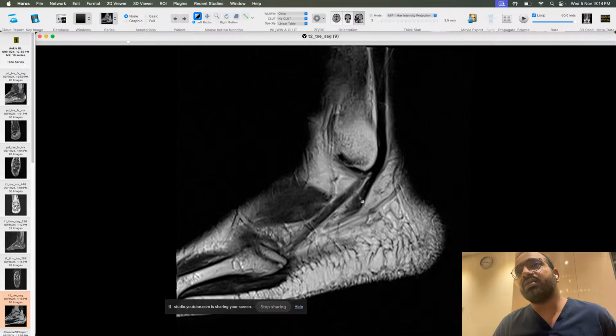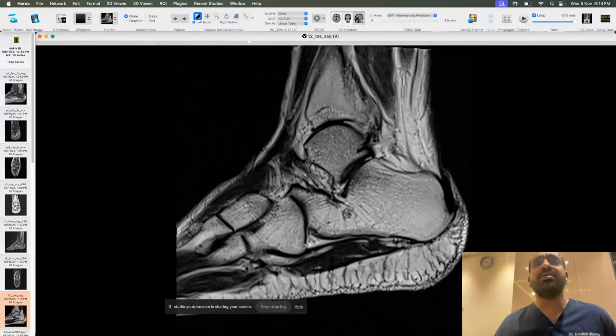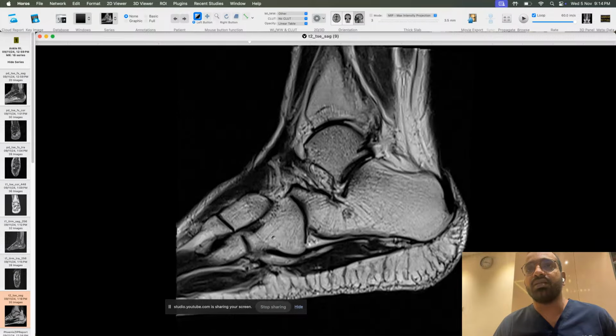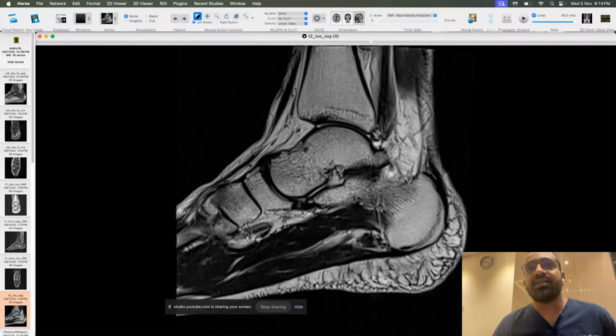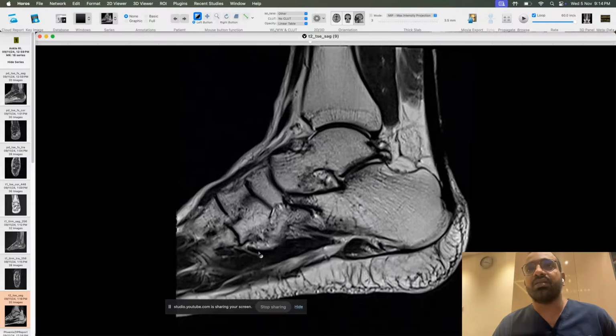If you see this, this is the peroneus longus tendon. So what happens to the peroneus longus tendon? Where exactly does the peroneus longus tendon insert? The peroneus longus tendon goes behind all these tarsal bones, the distal row of tarsal bones, and gets its attachment. If you see, you just trace it. You can trace it.